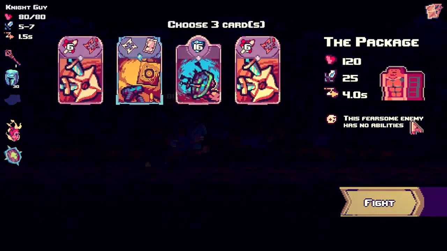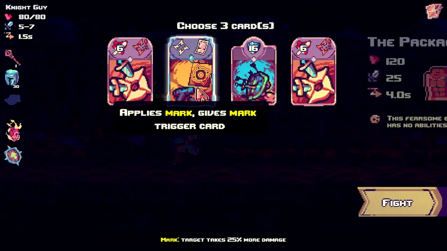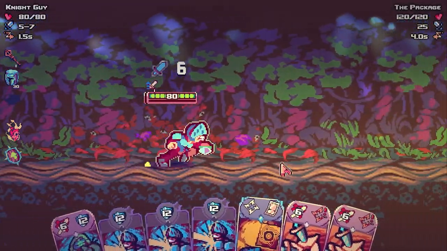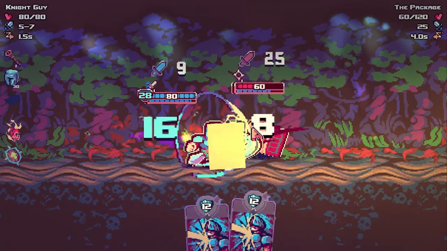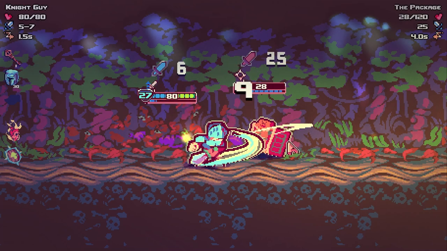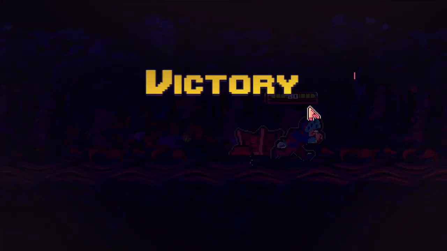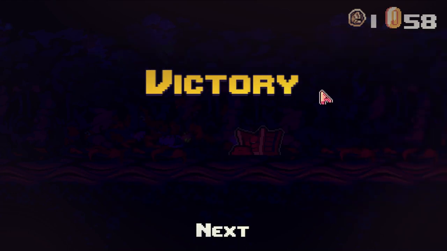Okay, so he's strong. Look at his abs. This fearsome enemy has no abilities. Right. Mark. Okay, so... And then we just chill with 27 armor. What are you gonna do? Hit me for 25. Oh, that's a lot. This is a strong package. But I'm sorry. Goodbye.